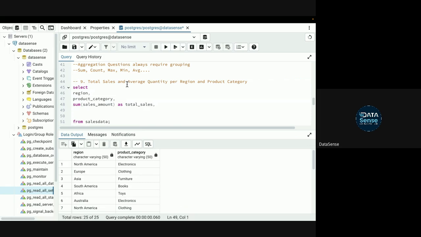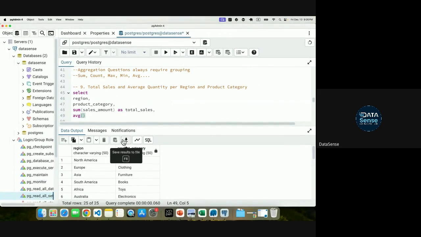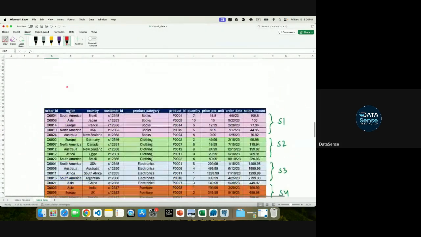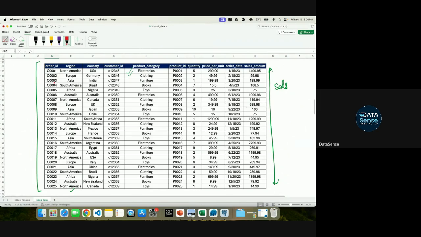And remember, the second is not average of sale, it is average of quantity. Okay, so what will I do? I'll do average of what? A lot of people have written average of quantity. Is there any quantity variable? How will you find the average of quantity from this table? Tell me. This is the table, right?